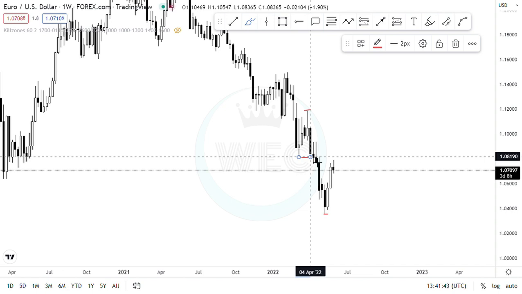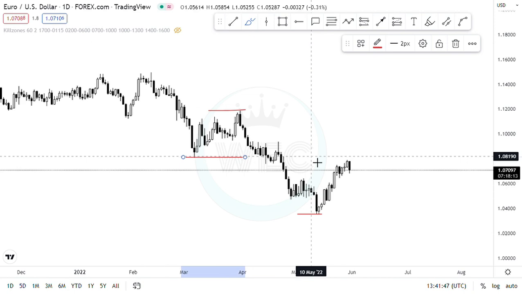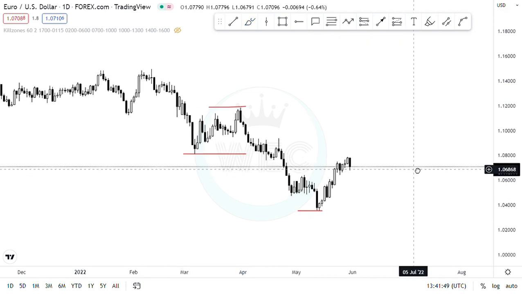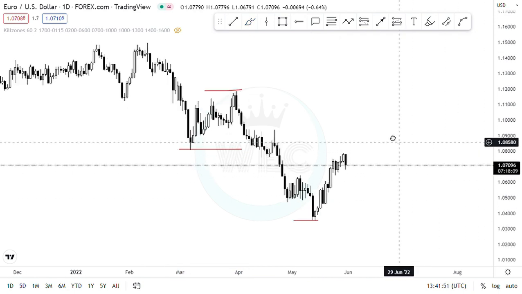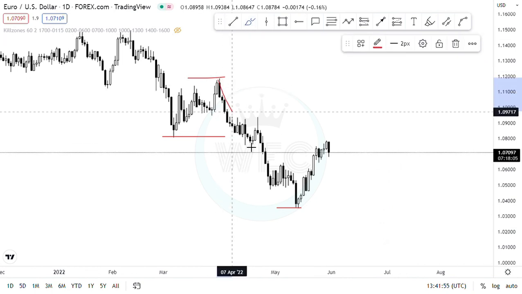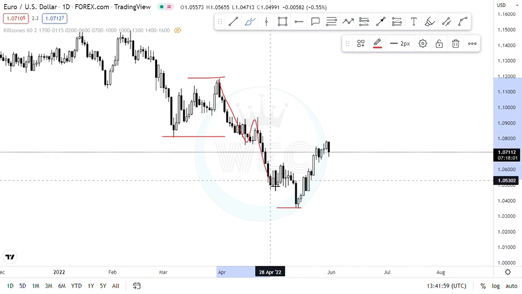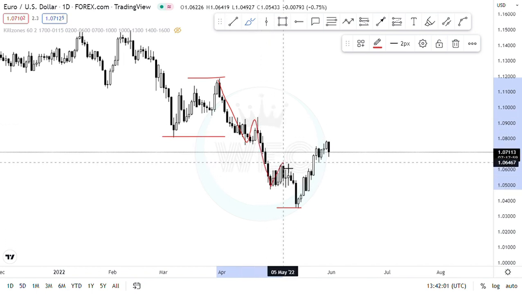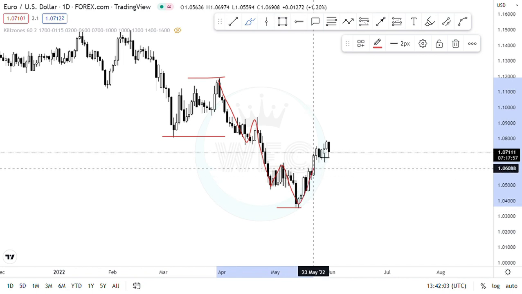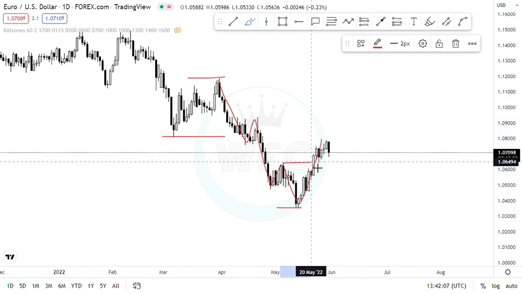Then I'm going to switch to my daily time frame and see what the daily is saying. On the daily time frame, we can see price making lower highs and lower lows within the weekly swing leg. So daily was making lower highs and lower lows until we had this break of structure of the daily. So we've had this level of the daily taken out. So daily we are bullish, weekly we are bearish.